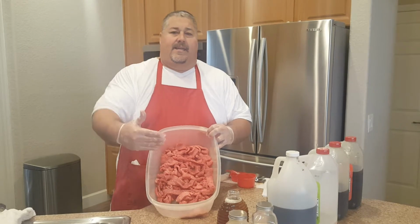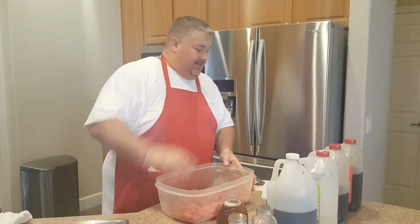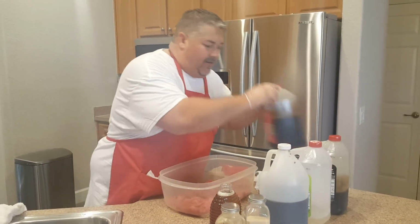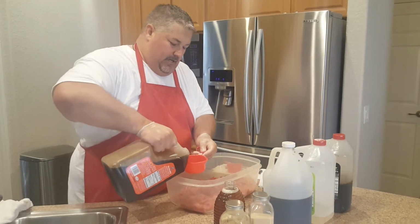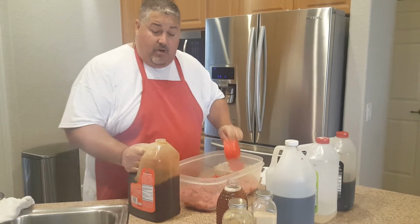2.5 pounds of black Angus beef, right, guys? So let's do this. Honey teriyaki, right? We are going to start off with 1 cup of teriyaki sauce. Nice and simple, guys. It gives a nice teriyaki flavor, and it's going to cure this beef jerky.